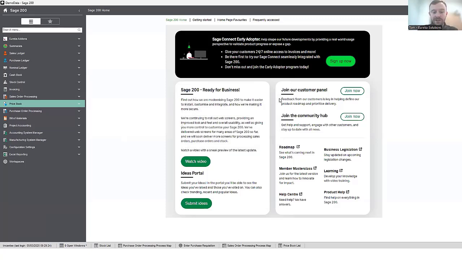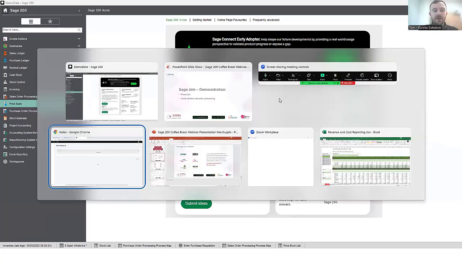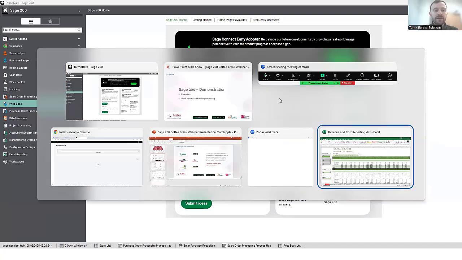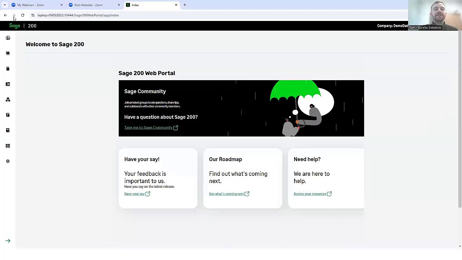I mentioned this is our desktop view. We can also use our web portal to look at our Sage information. So I'm going a bit fast there. So this is our web portal as well. So you can have web licenses or connected user licenses, which will show Sage 200 in our web portal. So the great thing about this is it makes Sage 200 more accessible if you're out and about.